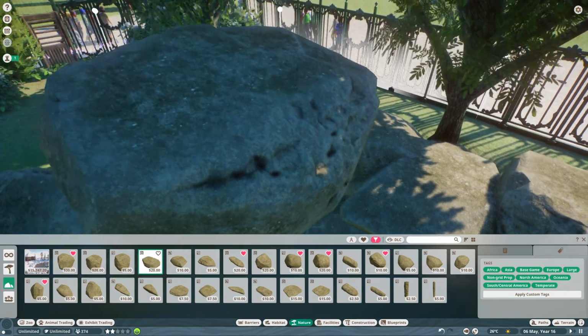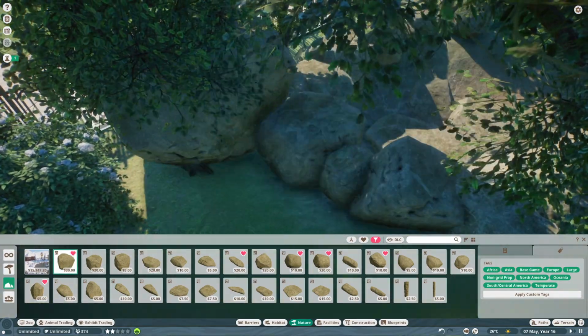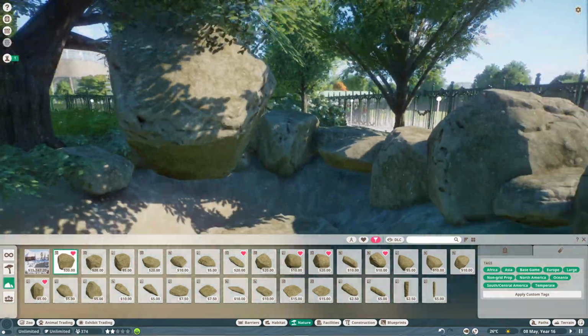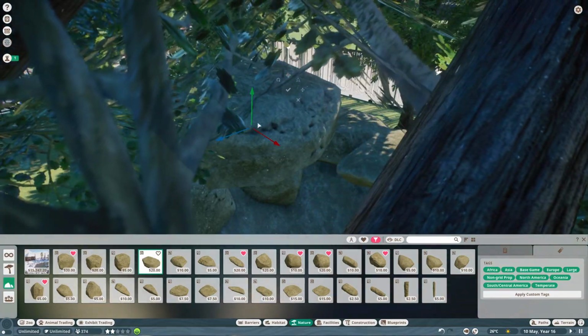Right. Now comes the hardest part, getting a second floor to this, because I don't think that this is going to be tall enough for the wolves to always get in. But we'll see.